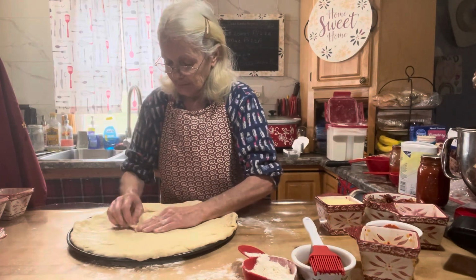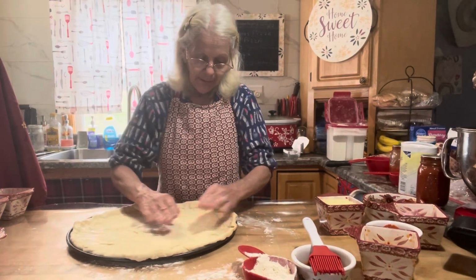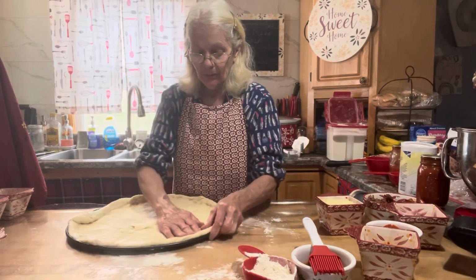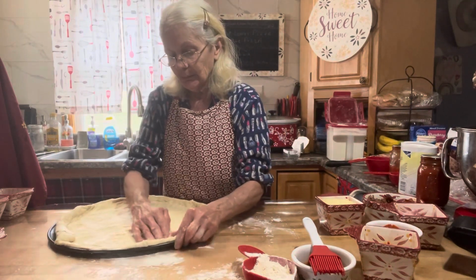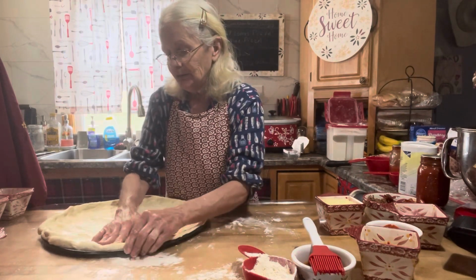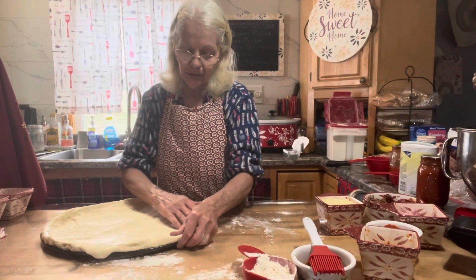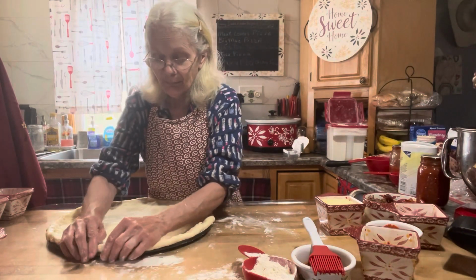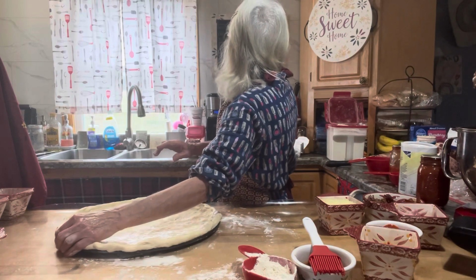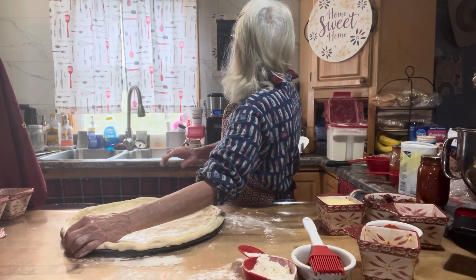All right. I was planning on doing 2 smaller ones, but I've got more pizza dough ready over there that I'm going to be doing some other kinds of pizza. Just to try different kinds for a change. A taco one, a Big Mac one. What else was I going to make? A white pizza with a garlic pizza sauce.